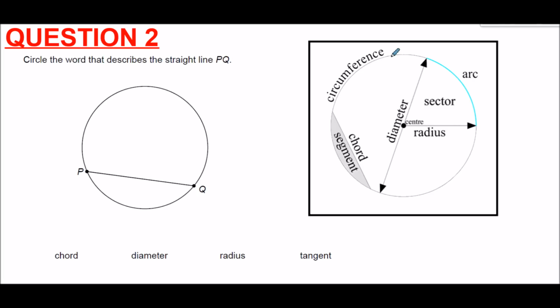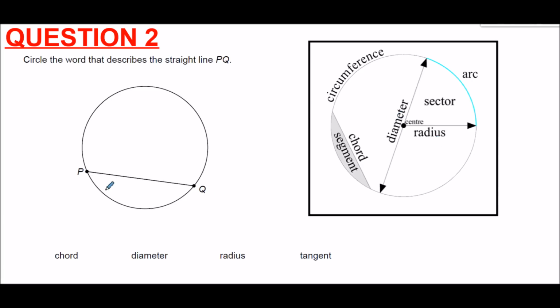So the circumference is the perimeter of the whole circle. The circumference is on the outside. An arc is a fraction of the circumference, in the same way that a sector is a slice taken from the middle and is a fraction of the complete area. Radius is from the middle going to the outside, and the diameter is the length all the way from one end to the other of the circle, passing through the middle. The diameter is double the radius.